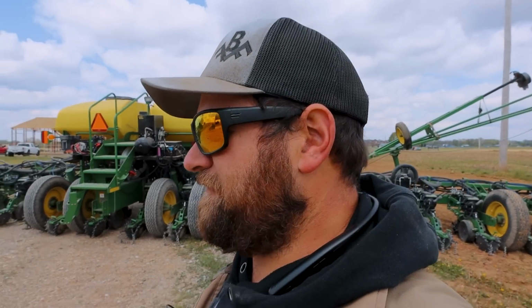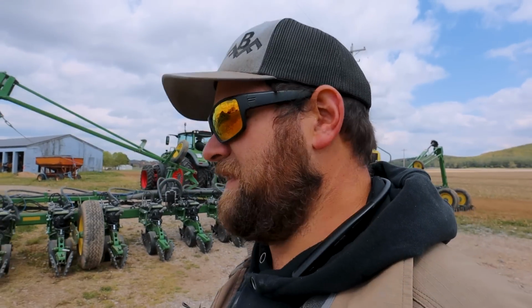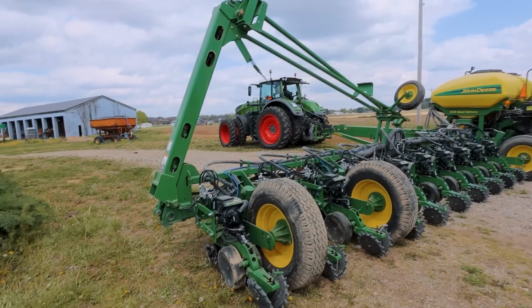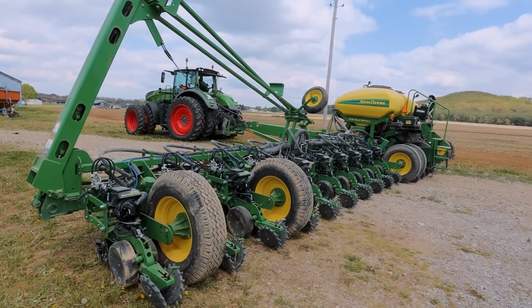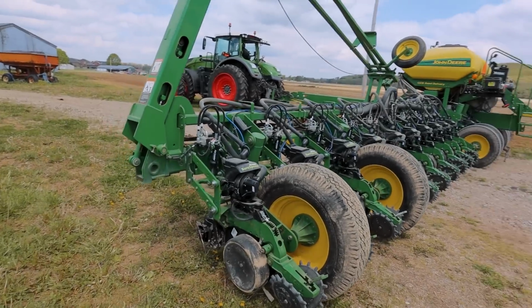I think everything's working, which is scary. Sometimes this takes longer. Now, the first day that we actually put seed in the ground with this thing, there'll be a lot of walking, a lot of digging, probably a lot of cussing. Nobody will be happy. That's just usually how the first day of planting with any planter I've ever had goes. But it's a necessary step. Take some time, get everything working right that first day, and then hopefully you're trouble-free the rest of it. Or as trouble-free as possible.